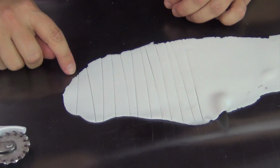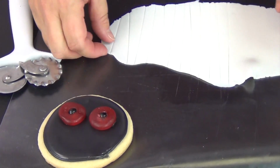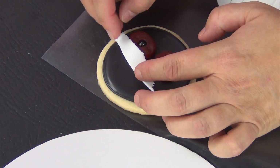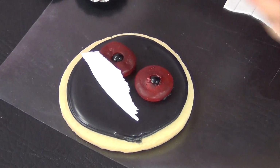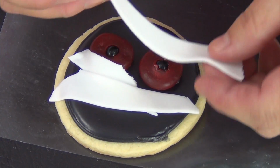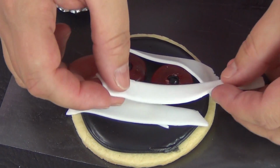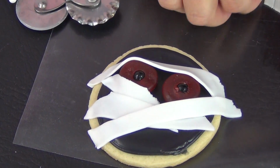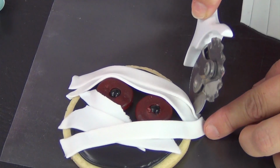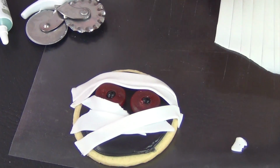And I don't mind if it tears and leaves a little bit of a jagged edge. That actually makes it look a little bit cuter. So we're just going to lay these on here. This is moist enough that it's going to stick to the cookie nicely. And you're just going to start layering and layering and layering until the entire cookie is covered to your liking. And if you have one, like say these are a little bit longer here, you can go ahead and cut those off around with the same blade, just so it's nice and easy to pick up.